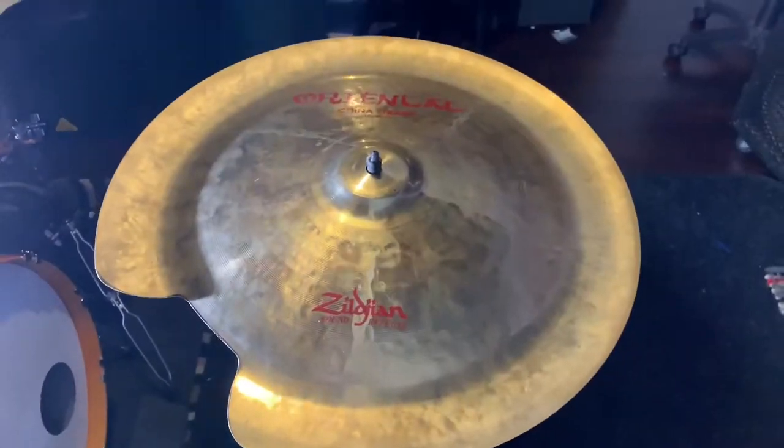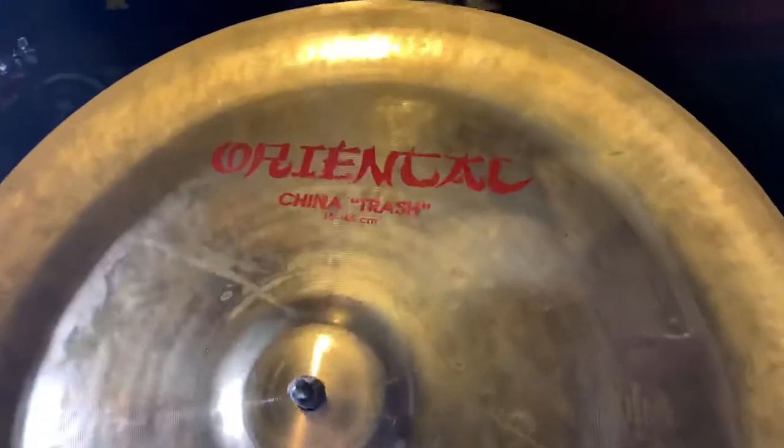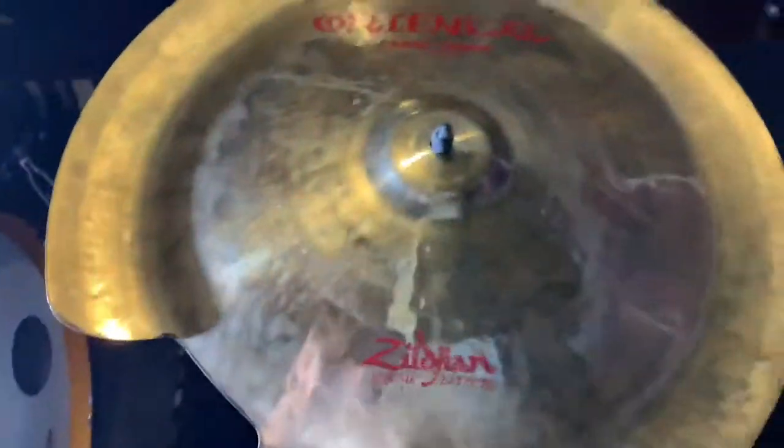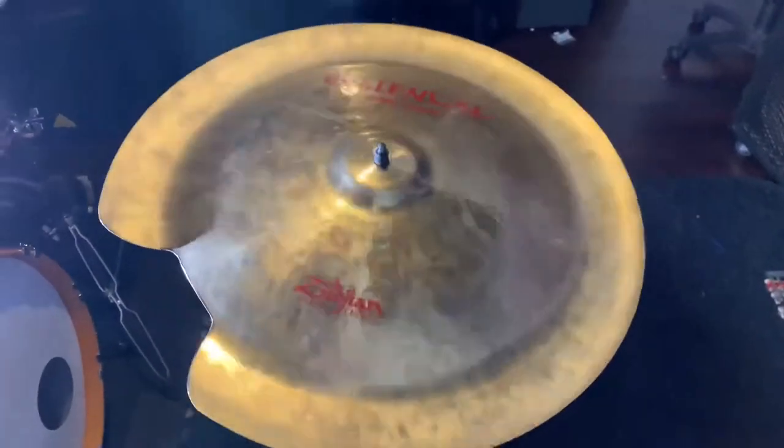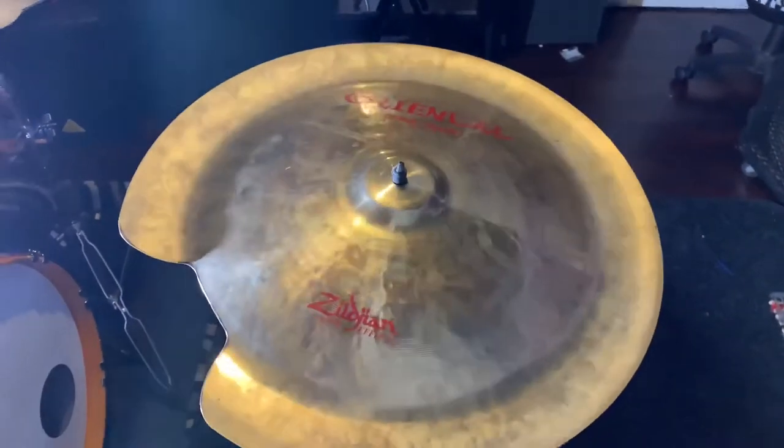All right, y'all, we're back with the Zildjian Oriental China Trash 18-inch. Now, you can tell right here, we fixed the cracked area along this edge. Now it's smooth as butter. So let's give it a sound test. Ooh, that sounds good to me.